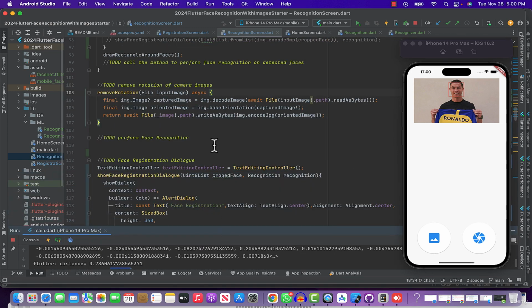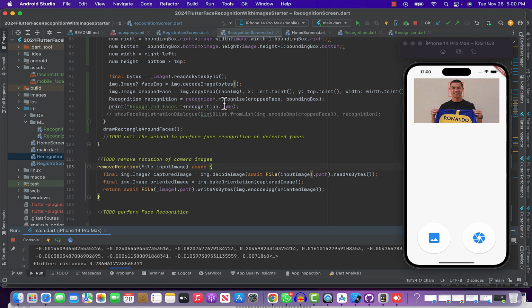But here it is very important to understand that point, that inside this method, apart from passing input to the model and getting the output, we are also comparing the embedding for this face with the embedding of already registered faces. And where the difference between two embedding is minimum, we are considering that registered face as our recognition. And we are going to look at all this code which is present in this recognize method inside our upcoming lecture. So there this thing will also be clear for you.